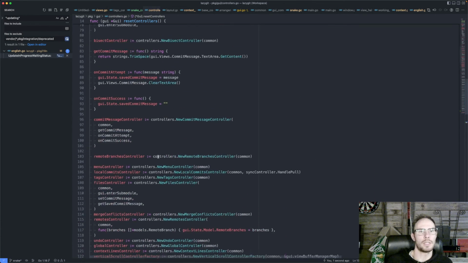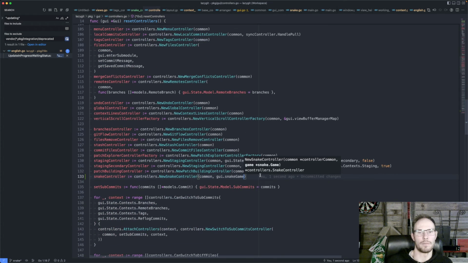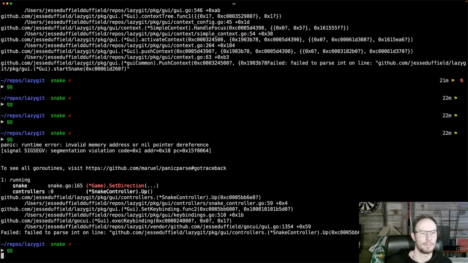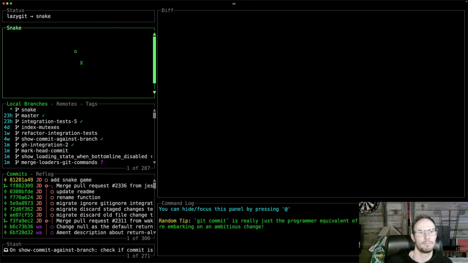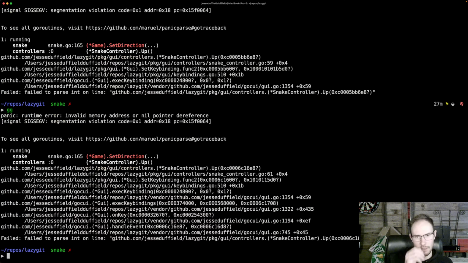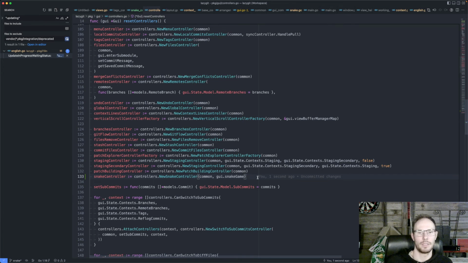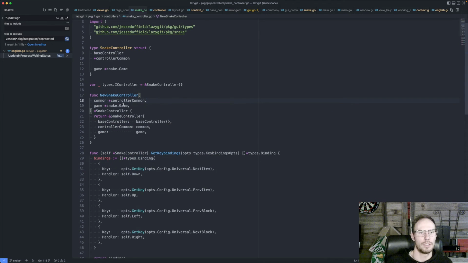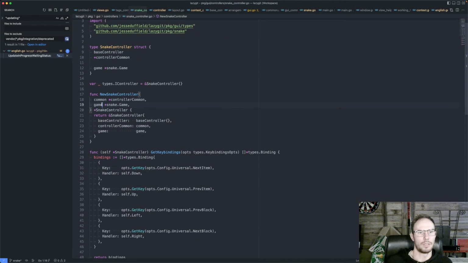There's a good chance that this thing won't be defined at this point in time. We can find out. Shit. And it's not defined. I'll just use some indirection to get around that for now. So get game. Sorry.